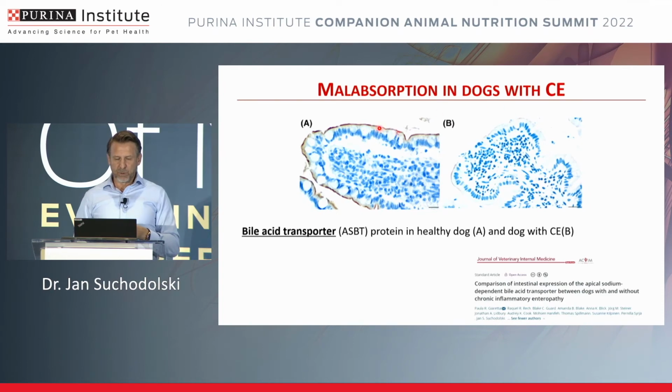And here is another beautiful example, again from Paula Garretta. When she did her PhD, we also looked at bile acid transporters. On the left side, you see the villus of a healthy dog in the ileum, and we can see how beautifully long it is. Here in brown, that's actually the brush border. In brown, we stained the transporters for bile acids, which should be absorbed in the small intestine. And for me, it's a beautiful example also of how superficial this layer is, okay? It's not just the bile acid transporters, there are transporters for amino acids and for many other compounds.